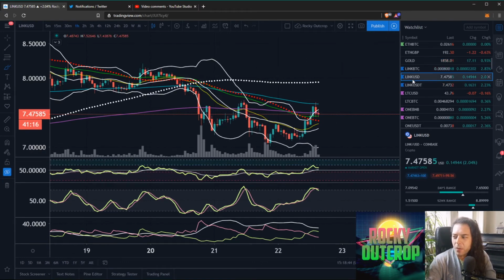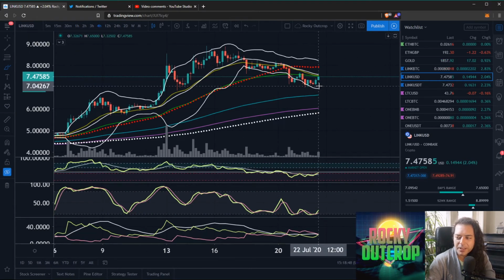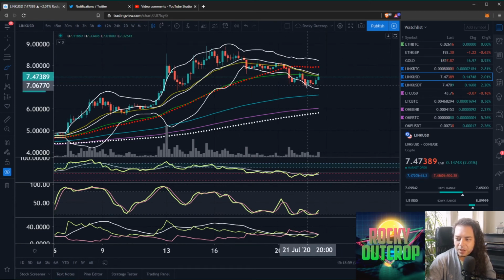Yeah, what did I want to look at? I wanted to look at this on the lower time frames and make an assessment of this past trend over the past week. Looks like I'll probably struggle to put chapter titles in this, if I'm honest with you. But looking at this over the past week, we've got this downward trend here.